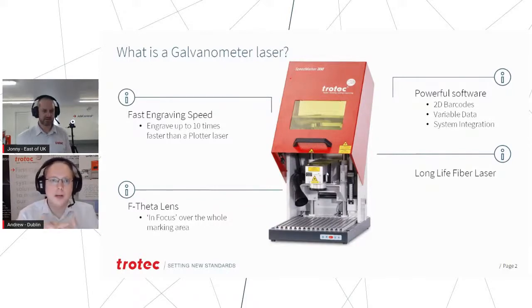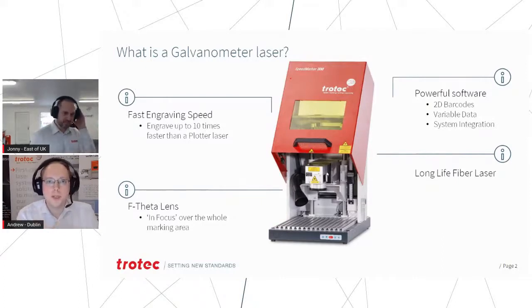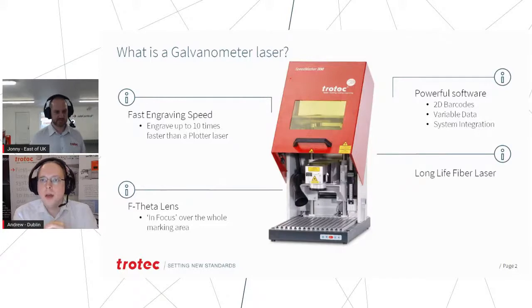Galvos are typically with fiber laser, but we also do CO2 as well. But you mainly see them with fiber applications marking directly onto metal, and a fiber laser is a very long-lived laser. So generally, once we put one of these machines in, we don't generally hear from them too much afterwards in terms of technical issues on the hardware.